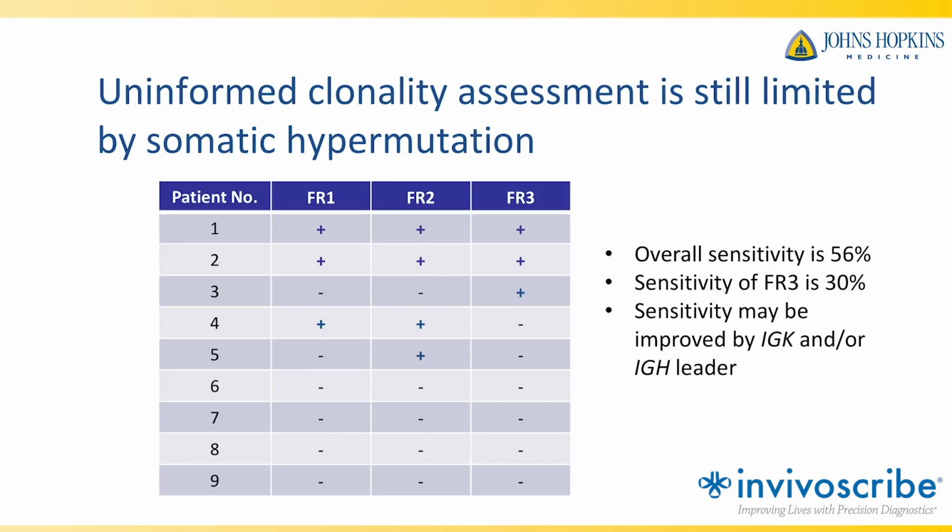And so these are our final results. Of the 9 specimens we have run so far, uninformed analysis gave us an overall sensitivity of approximately 56%. And you can see, if we were limited to framework 3 alone, we would only identify 3 clonal samples in 9 lymphoma patients. And so we are working on improving the sensitivity, obviously, for the 4 samples that we don't have, and for future samples, and we're thinking about using IGK or leader analysis. And now because we have excess DNA left over from many of these samples, and high fragment size DNA, we're probably able, we haven't seen it, but we're hoping we're able to do these analyses.